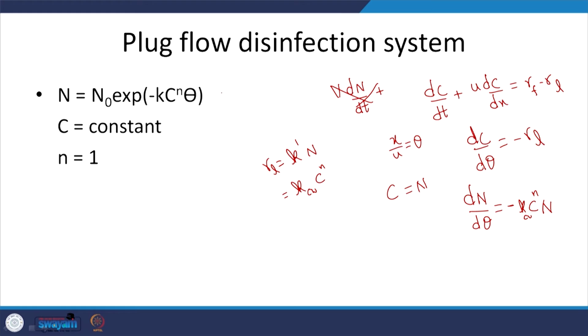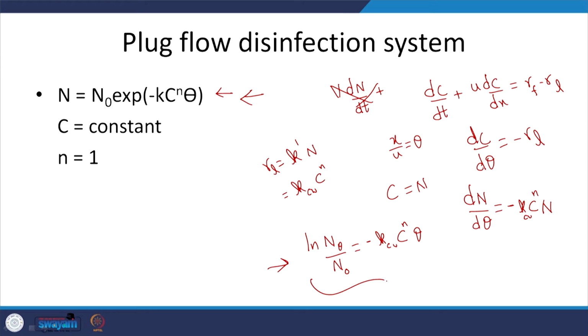What do you get? This is what you get. Please note that it's similar to what we had earlier, as a natural logarithm of N at time theta by N naught, or initial N. This is N naught. Let me make that clearer. So N at theta to N naught, or N initial, is equal to minus K_CW C to the power of n theta. So obviously, if I take this, raise it to the exponential, that's what I'm going to get, and that's what we have here for a plug flow system.